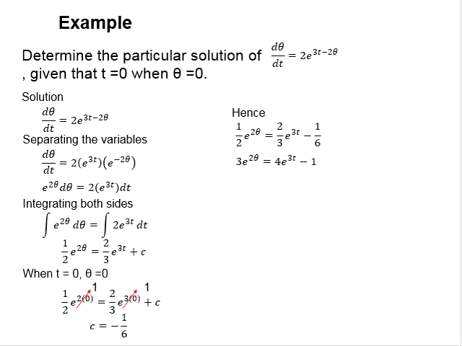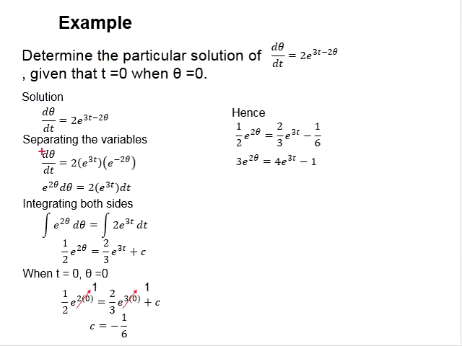Let us try another example. Given the function dθ/dt is this, and the relevant values are given as t equals 0 when theta is equal to 0. You will see a differential function here. Your ultimate goal is to integrate this to become a function of theta. And you also see there are two variables. You should try to separate the variables so that you can solve the differential equation. Write down the function here.